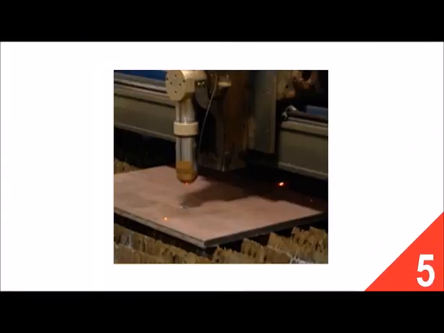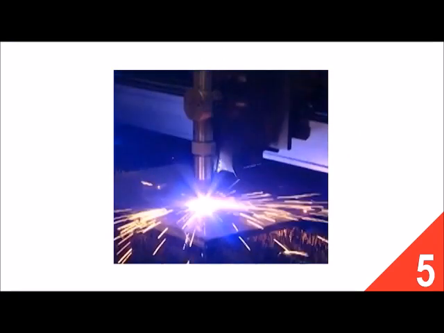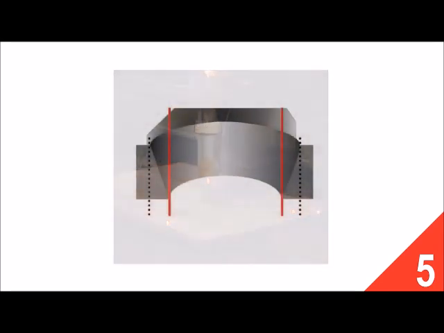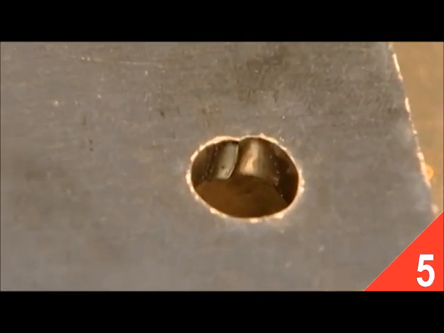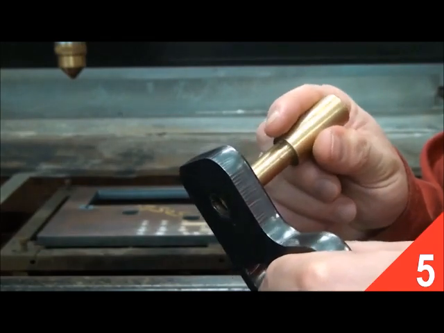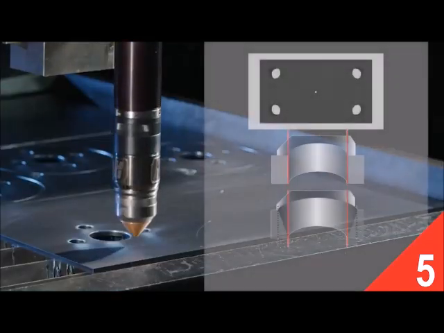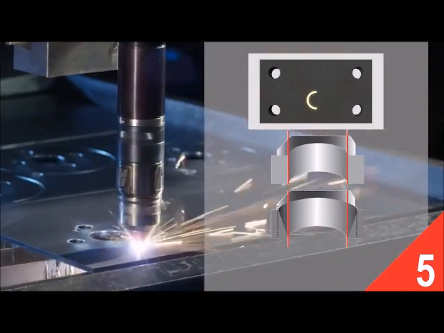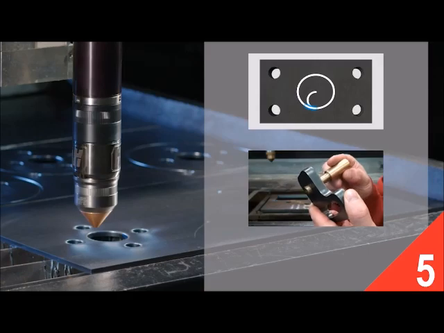Number five: bolt-ready holes with minimal taper, ding, or divot. When it comes to hole cutting, plasma has always had two large issues: it created a severe taper in which the bottom of the hole was much smaller than the top, and plasma left notches inside the hole called a ding or divot. Both issues made dropping a bolt through the plasma cut hole impossible. Happily, both issues are now solved with True Hole, allowing today's plasma to cut bolt-ready holes with 1:1 and 2:1 diameter to thickness ratios.